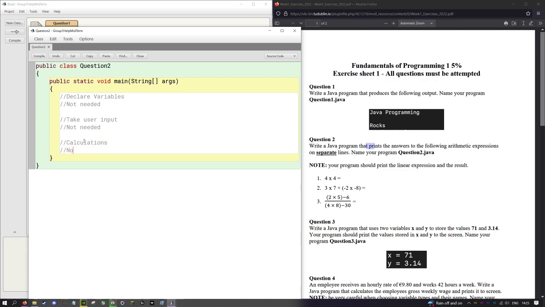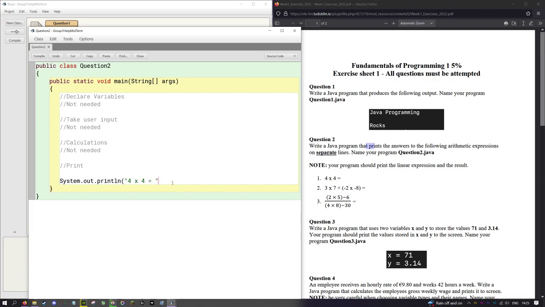Calculations not needed. Okay, and then what we got? We got print. So we're gonna do system.out.println and 4. We're just gonna print the number 4, an x and a 4. Okay, we're gonna equals, and then we're gonna print whatever's in here.